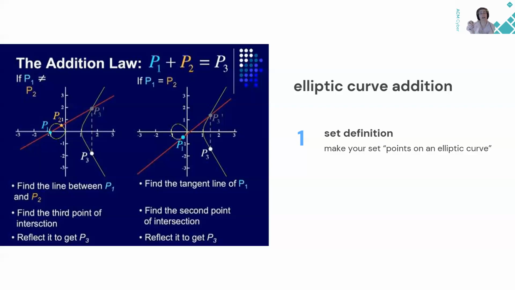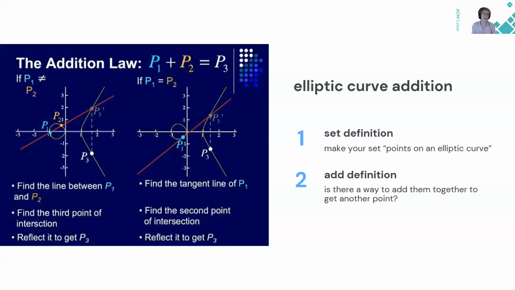And not every possible pair of numbers is a valid point on the curve because the point has to actually lie on the curve. You can't talk about points that aren't on the curve. So it's a little bit interesting. But given a curve and given X, there is a Y that corresponds with that X is another way to think about it. Or actually the other way around. But anyways, so you have your set definition, and then you also need your add definition, which is described by the infographic. Is there a way to add them together to get another point?